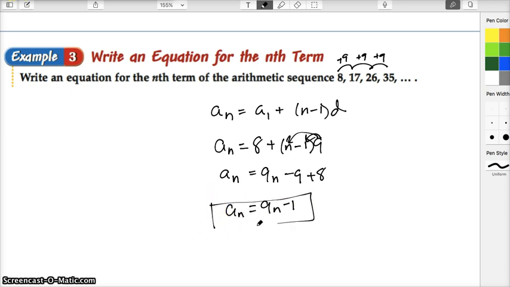I want you to look at this really quickly. This is really just, and this is how they had me introduce it in terms of the textbook when you guys were way young and we were doing Algebra 1, the arithmetic sequence kind of equation to show its relationship to linear equations. So you might be able to see that this is really like y equals mx plus b, 9x minus 1. Very similar kind of situation, except we're dealing with sequences and we're dealing with n values that are integers.